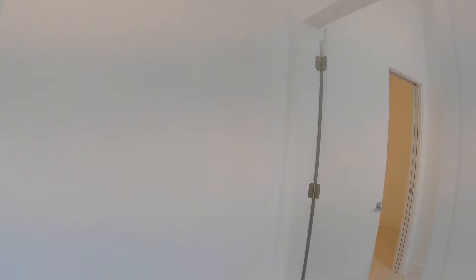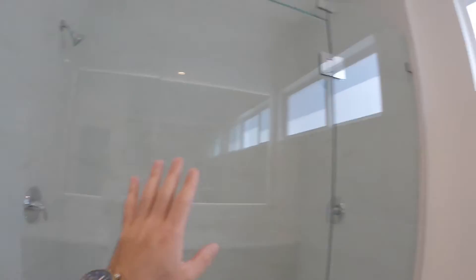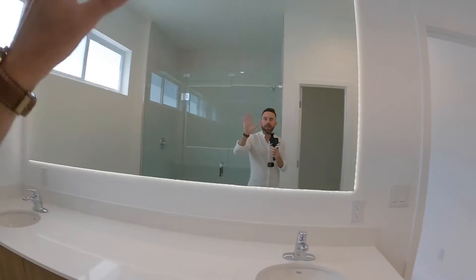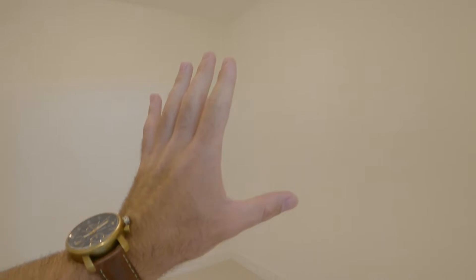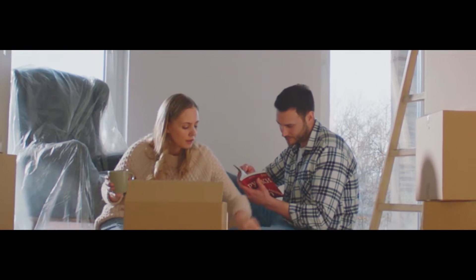Check out the bathroom — you have to see the walk-in closet. It's a very nice bathroom with a double shower, him and her sinks. Check out the walk-in closet — it's almost like a den in someone else's house. Some apartments in Miami Beach, this walk-in closet is like the whole apartment. It's a really large walk-in closet.